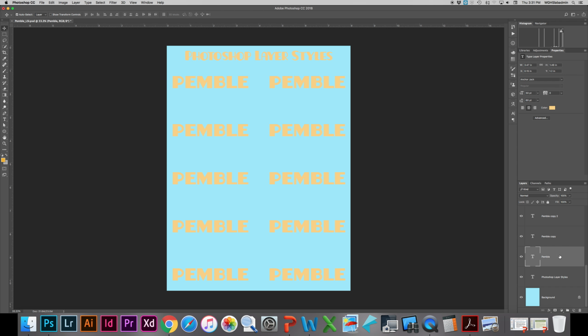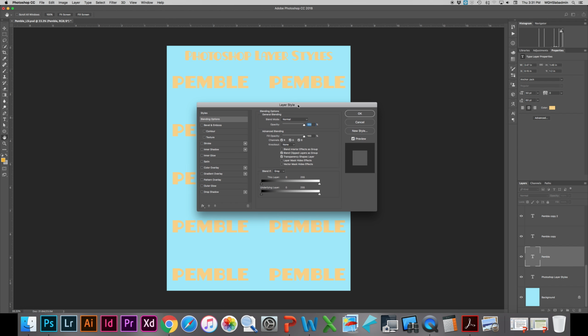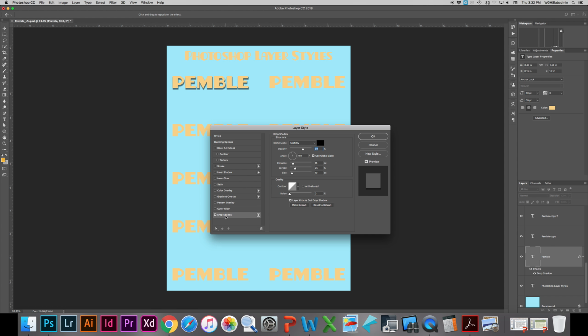To add a layer style, I'm going to come into this extra gray area here, and I'm going to double click. This is going to open up our Layer Styles panel. I like to move this so I can make sure that I can see the layer that I'm working with. We can see that all of the different types of styles are presented right here. We're going to start with working with a drop shadow. So to apply a drop shadow, I'm going to make sure that I click on the actual words drop shadow, so that way it appears and I have all of the options to change for it.